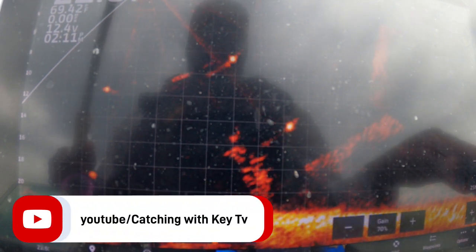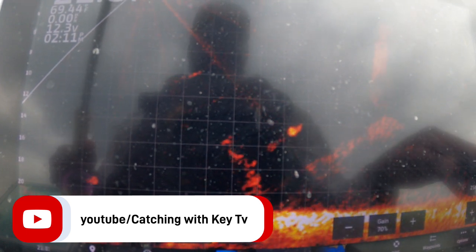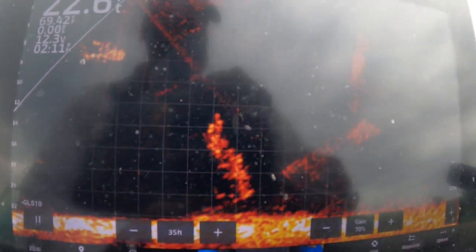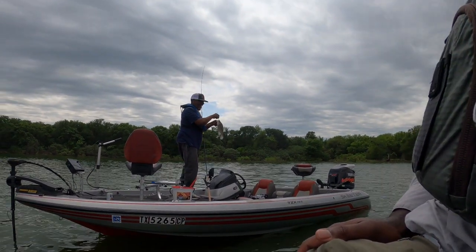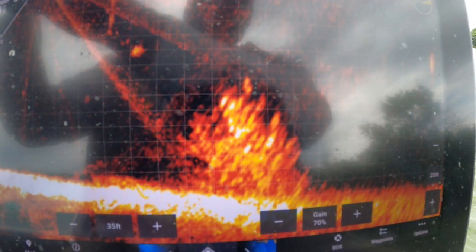Yeah, that's a big crappie, though. Yeah. There you go. Come in. Nice. Oh, Hook said got him, y'all. Boy, look at that. That's textbook. That's textbook right there, boy. Nice. Got him?